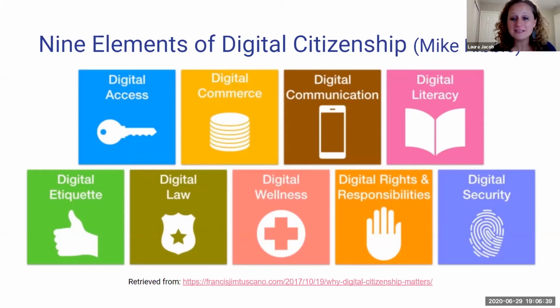Digital literacy is at the heart of this presentation, and we include several different activities that we did in our classrooms. It is the ability to distinguish between fact and fiction. Do your students, for example, do they know what information on the internet is trustworthy and what information is not trustworthy? What makes a website trustworthy and what makes a website untrustworthy? Are your students able to distinguish between the two?